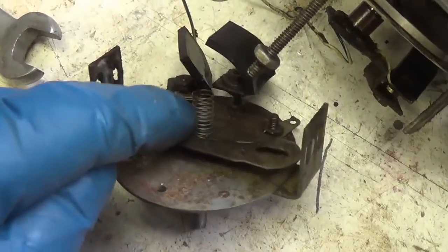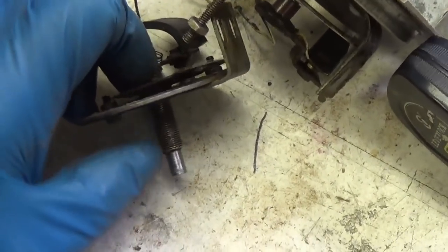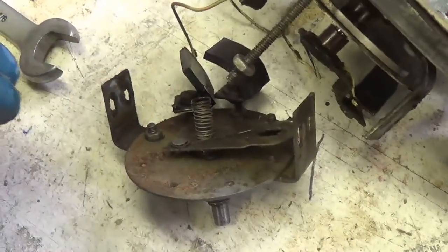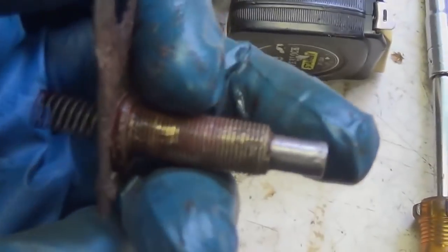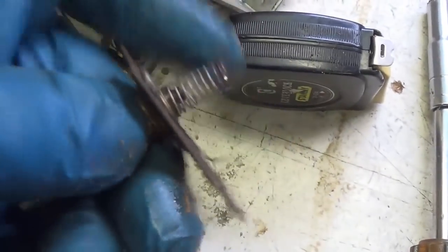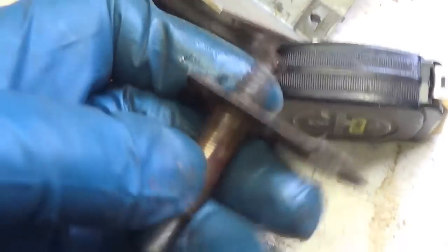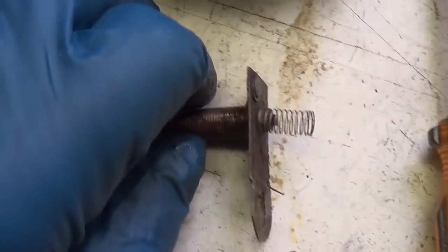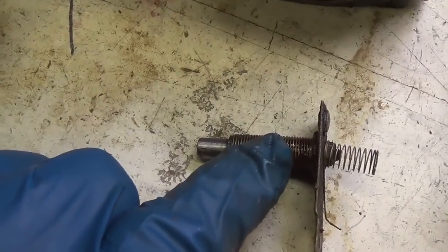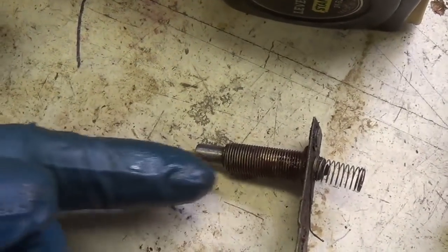So let's get this out of here and see if we can't free up the housing and the shaft. Okay, as you can see, the shaft comes from out here, comes through the housing, and then is connected to this sheet metal arm. Now, the hard part of this is I have to be able to grab this so that I can turn, kind of rotate and remove the shaft, and it's threaded.